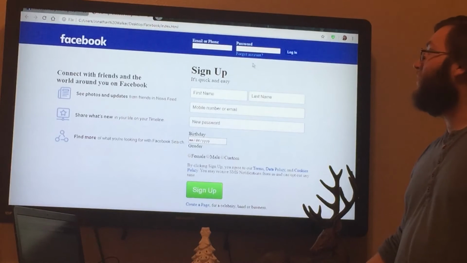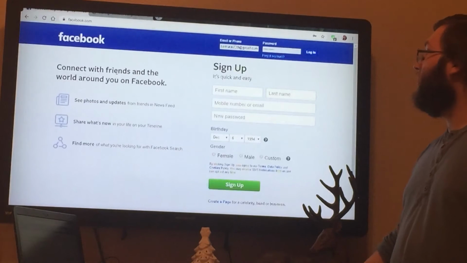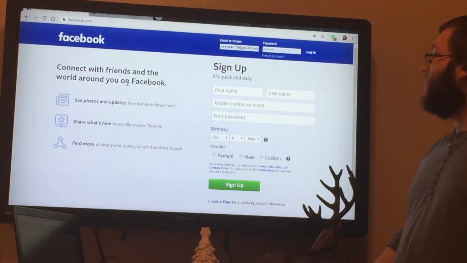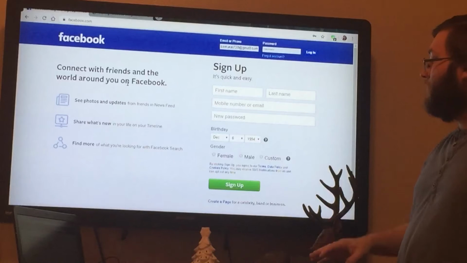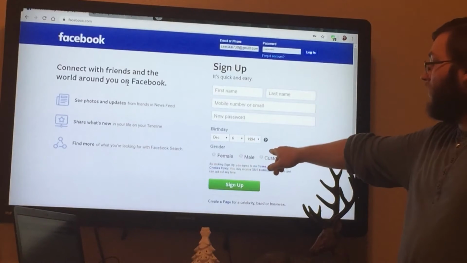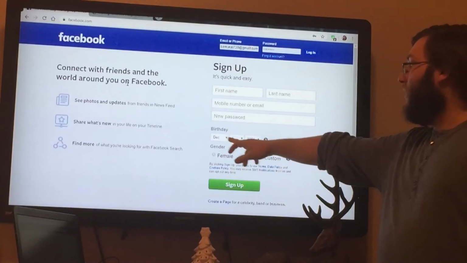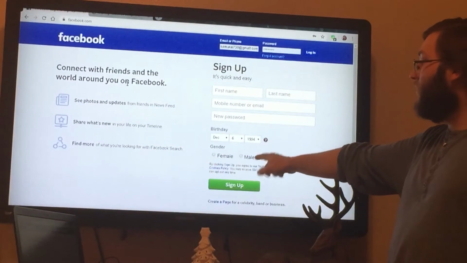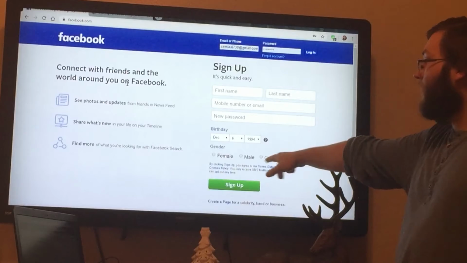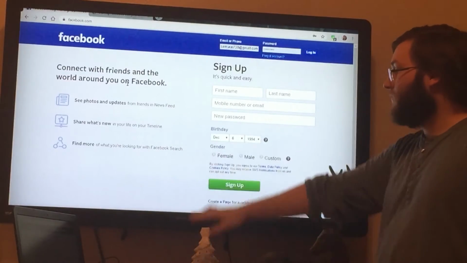Now let's take a look at the actual Facebook login page. As we can see here, a lot of the information or setup is the same, but we can see where I had pointed out the same issues. Birthday is not exactly the same. It's a drop-down menu versus just an input. There's some better spacing right here, and also there's more spacing right here.